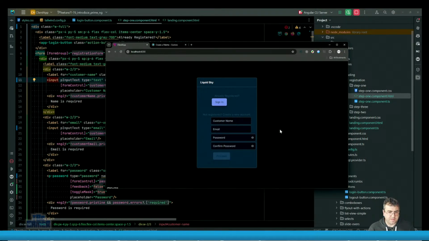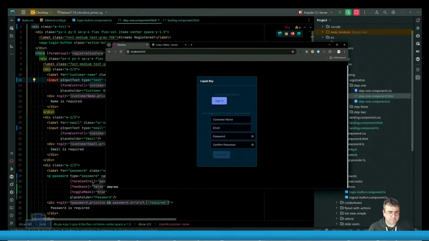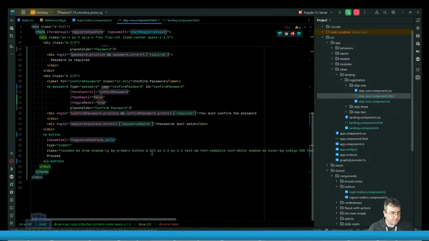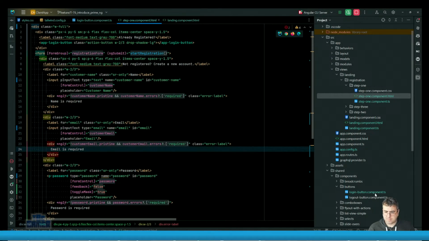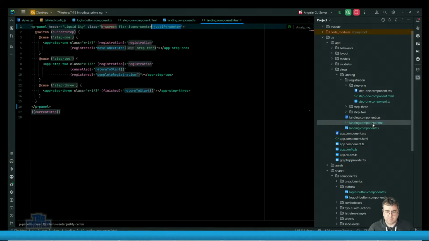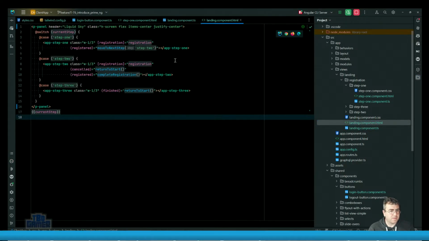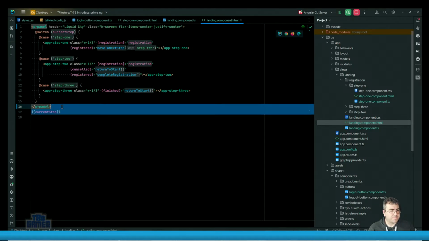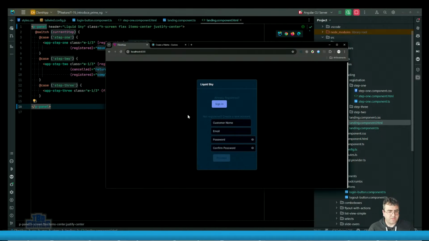So Tailwind for layout. Oh, nice. Step 1. Why is that rendering step 1 out? Ah, I've been on the page the entire time.